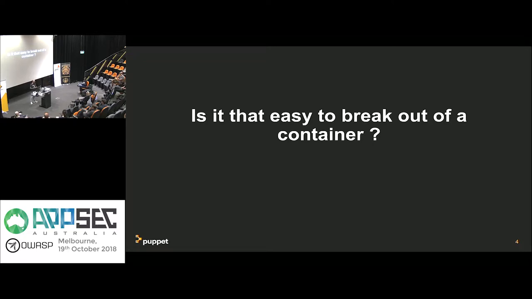So what I'm going to talk about today, first of all, I'm going to show you some reference architectures and say, is it that easy to break out? We'll talk through it. And then I'm going to talk about a whole heap of open source software or free stuff that's built into either Kubernetes, Docker, or the Linux subsystems that you can use right now to protect yourself from breaking out of a container. So even if someone does get into your actual application inside the container, the chances of them escaping out into any usable namespace would be extremely difficult.